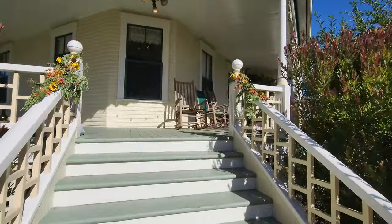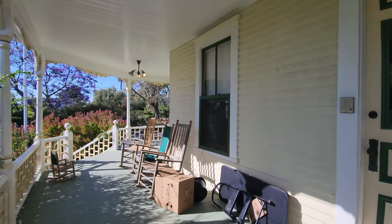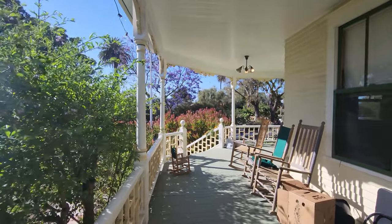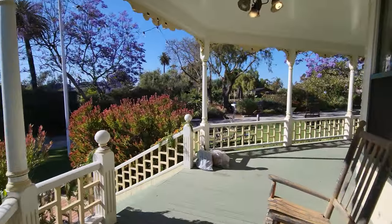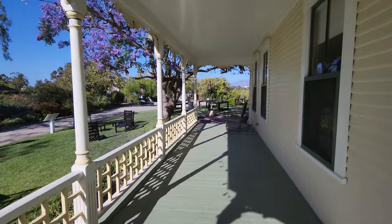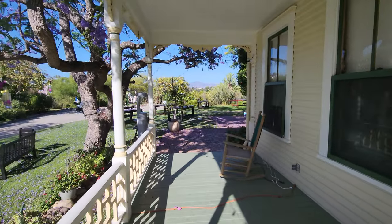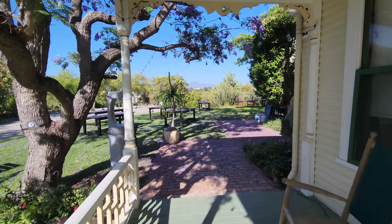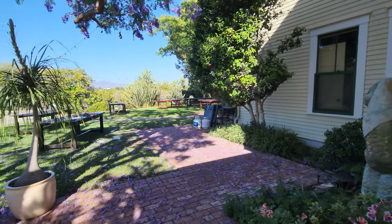There used to be a carriage house over here, and now it's this good old thing. But yeah, National City has one of the highest concentrations of Victorian homes in the city. I did not know that. I knew that there were a few, but I didn't know it was such a high concentration. Yeah, I think we have like 700 homes or something. You can see it and feel the history when you ride through, for sure.